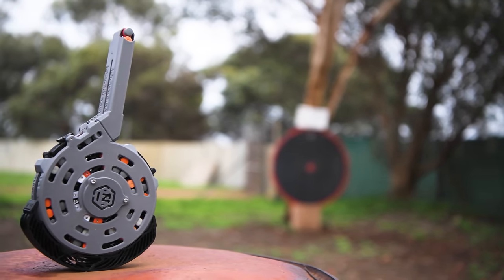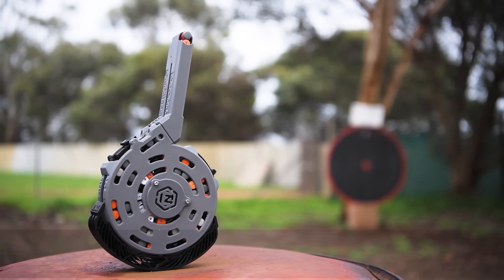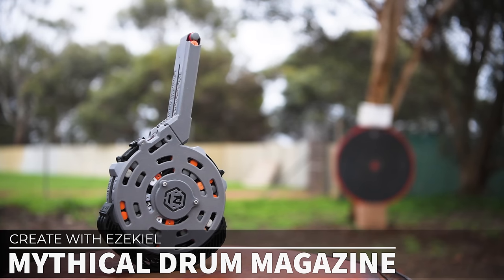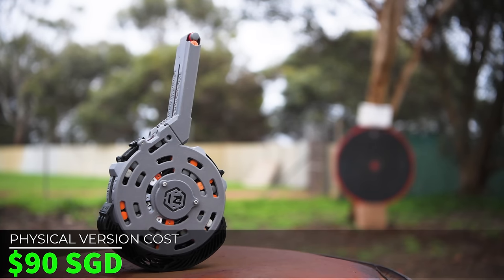Today I'm taking a look at the new half-length dart-compatible 3D printed Mythical Drum magazine from Singapore designer Ezekiel. You can buy the physical version of this for 90 Singapore dollars, or alternatively you can buy the internals and print the externals yourself for 70 Singapore dollars. Find both options at the links down below.